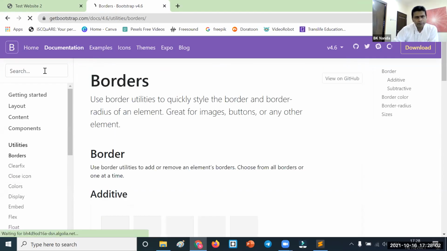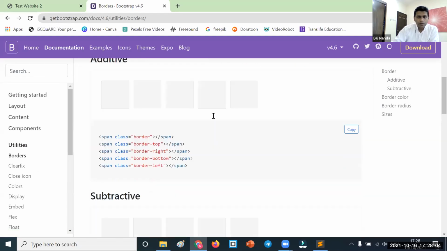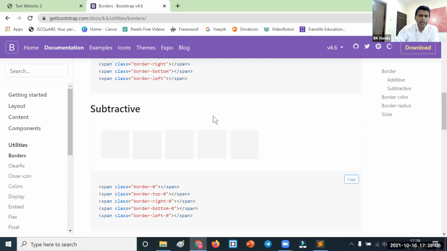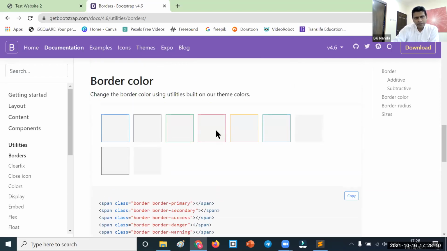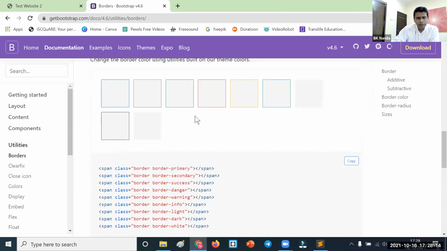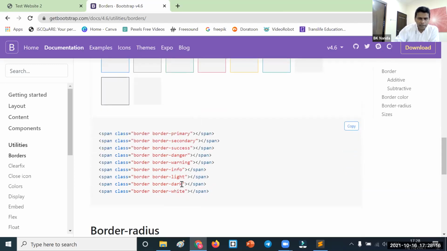Type border. Are you following me? But I want border color. Is there color? The border colors are here. These are colors. Can you see? Type border color. And I want to give dark color. I want black. So I'm going to copy this. Border, dark. You can use any color you like, but I'm choosing border, dark.